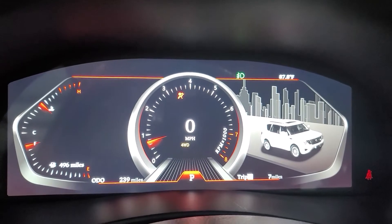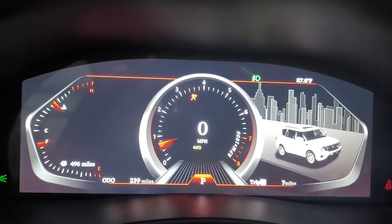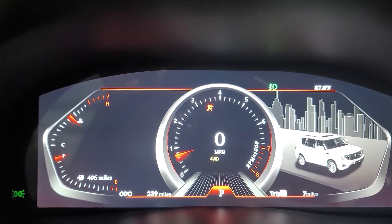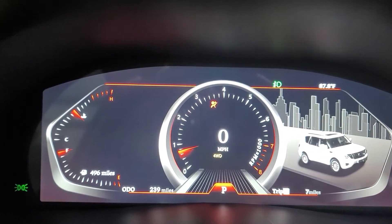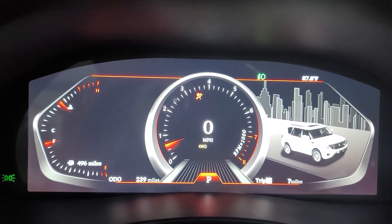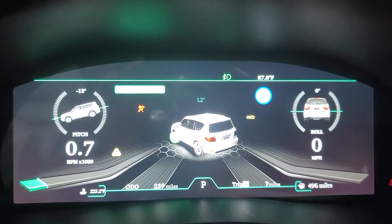What I'm going to share in this video is the code you need to make changes: entering your mileage so the cluster shows the accurate mileage in the car, and changing other settings such as switching from kilometers to miles. Date and time I'm still not able to get right - it doesn't store it. But the miles per hour change stored fine. I had to fight with them to get that code.